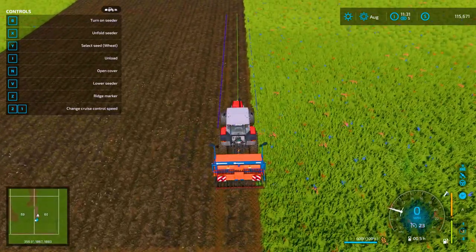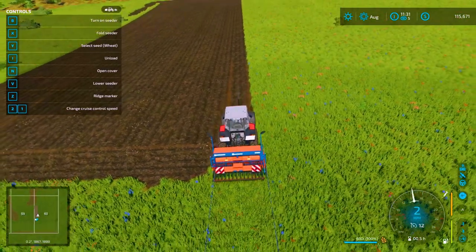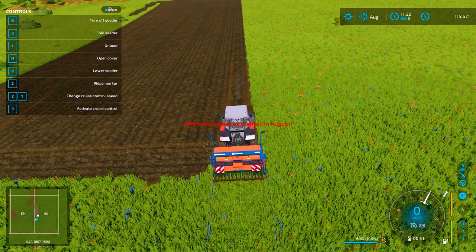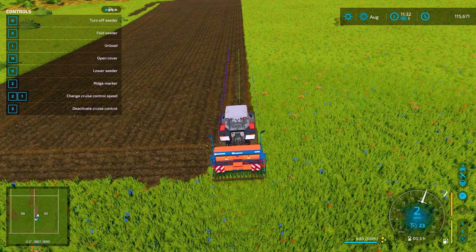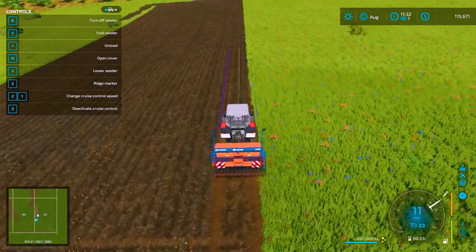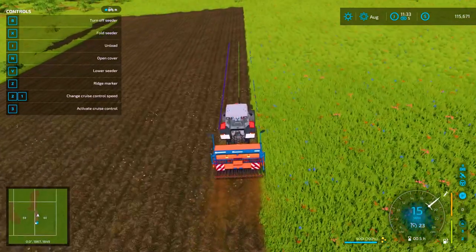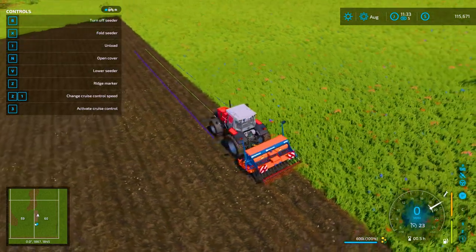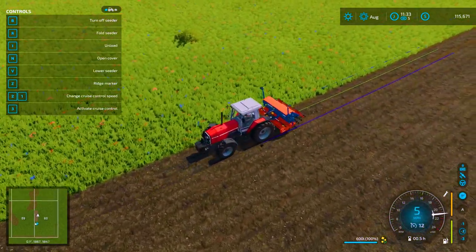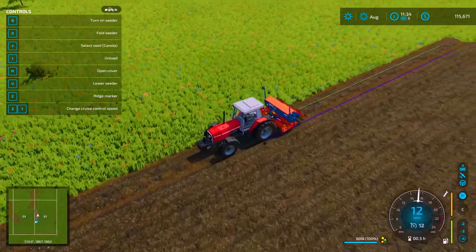Oh yeah, I need to unfold this. Yeah, now we can turn it on. Now we can select our proper thing first. Now we can turn it on. Alright, let's go. Let's plant some seeds here. Huh? Are we planting? I don't think we're planting. Why are we not planting? I didn't lower the cedar. Woo! Making all sorts of new mistakes today. Turn this bad boy off.